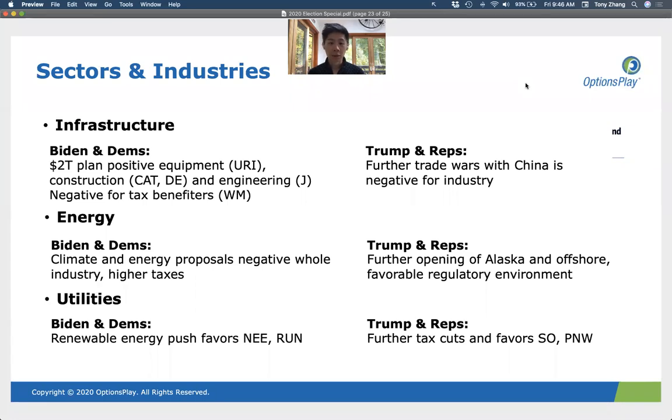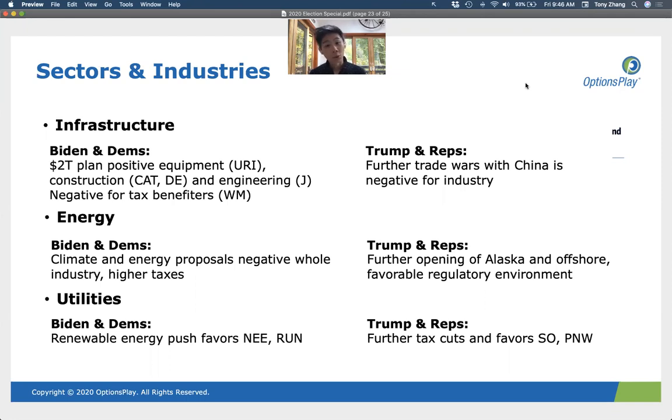Biden's specific initiatives on climate change have massive ramifications on technology names, whether we're talking about semiconductor names that are generally speaking beneficial to electric vehicles, AI from the technology perspective, 5G from a telecom perspective. But from a utilities perspective, you have quite a few utilities on the renewable energy side. You have NextEra Energy, you have Sunrun. These are both renewable energy utility providers. These are the ones that are going to see the largest net benefit under a Democratic and Biden victory.